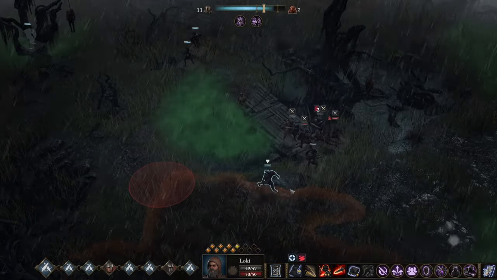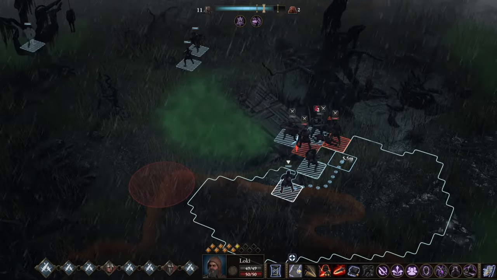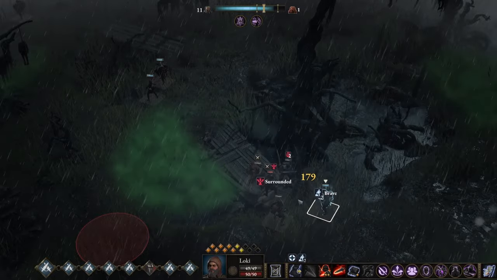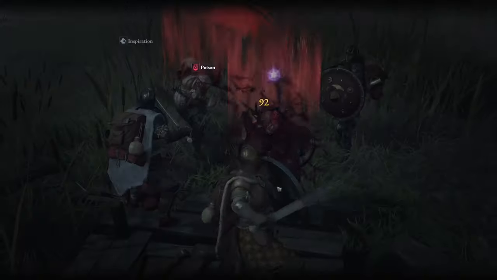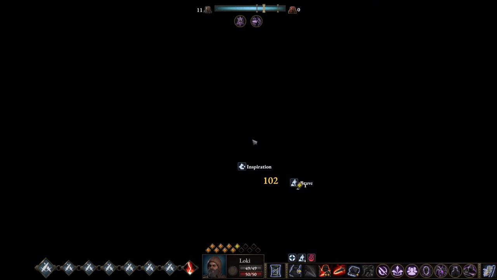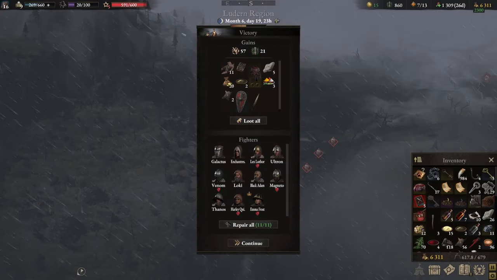Okay, here. This will give us more movement. I feel like I go. Let's go here. No. One more. And we're good. Strong. From the back. Okay. Arrow defense. That's not bad.